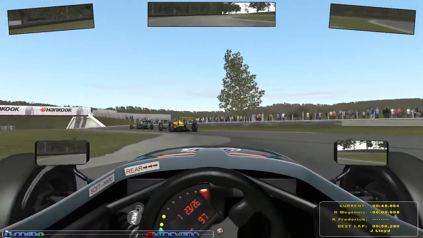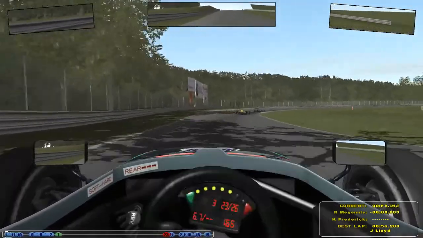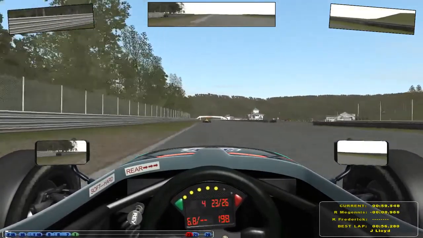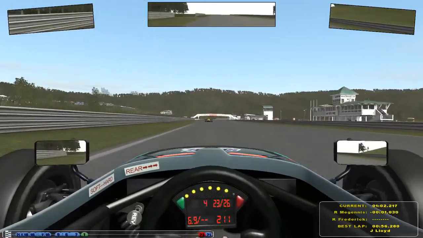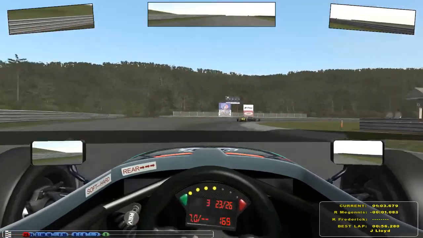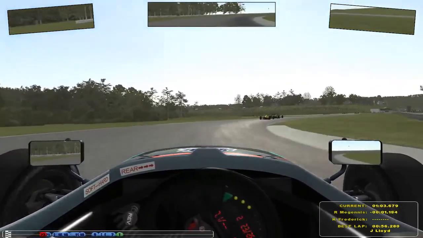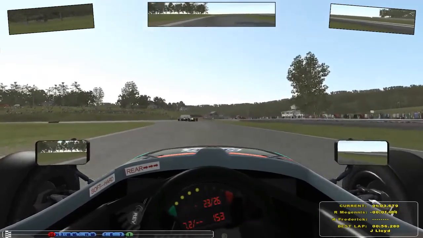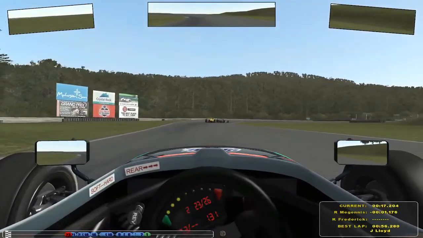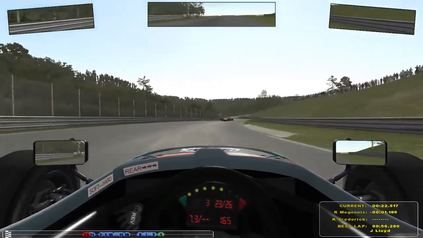I'll tell you what, these AI, they're interesting in rFactor 2. Certainly, you could pretty safely argue that the AI is not the strongest point of rFactor 2. I feel like AMS, they're possibly a little bit better. In this they are a little bit wayward and a little bit more sporadic, which I guess you could say is probably a good thing to a degree, because they're not as robotic in that way, but it can go too far the other way, I think.